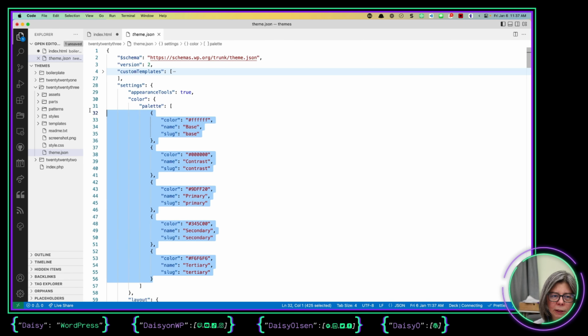There's a line of thinking, and I tend to agree with it, that there should be a pretty solid base palette of color options. They don't have to have the same colors assigned to them in terms of hex codes, but a base, contrast, primary, secondary, tertiary is one model that could be good.